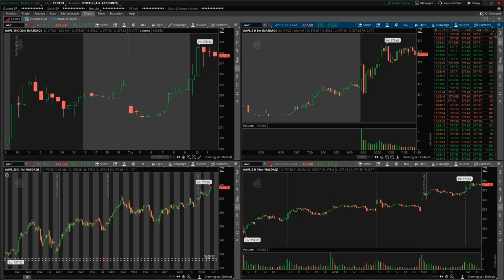Now, first thing I have to say also is that I use ThinkorSwim mainly for charting. The order executions with this platform are not the best with TD Ameritrade. Very laggy using this platform, order execution wise with your fill prices and stuff like that. But for charting, in my opinion, ThinkorSwim is the best platform. Very user friendly. It has a good interface, very easy to understand, very easy to read, and they have some very good tools that a normal trader should use in their arsenal.